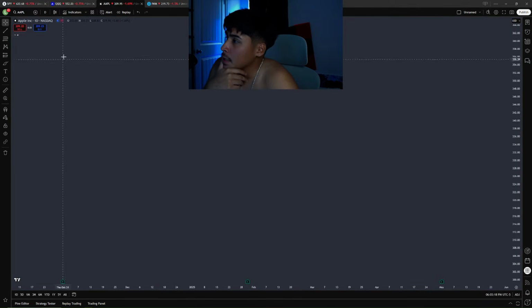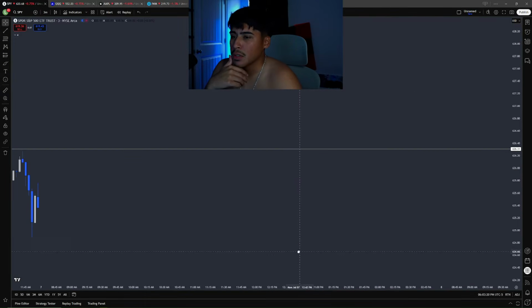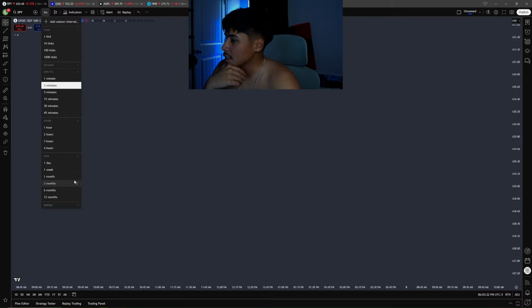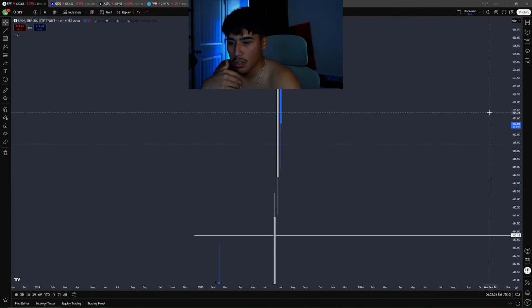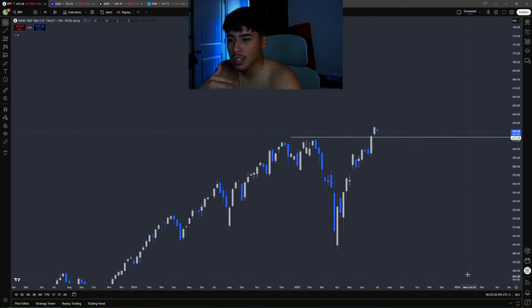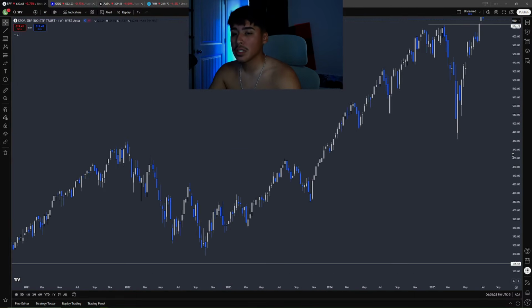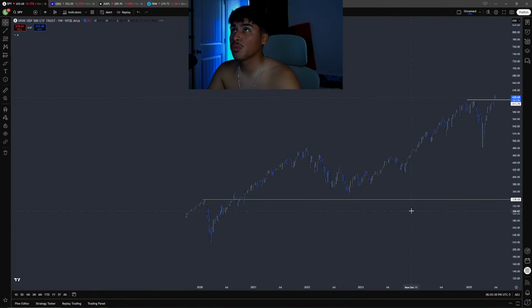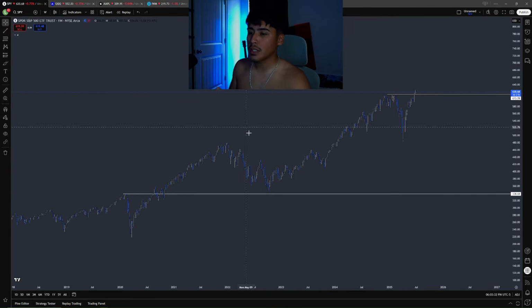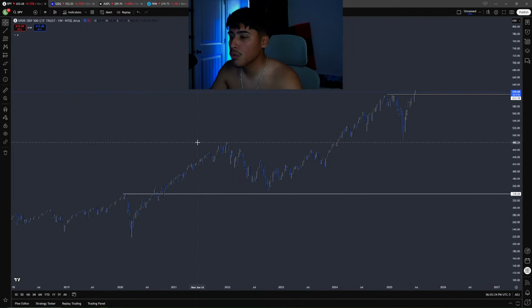Anyways, fair value gaps. So far what I've taught you guys is how to mark your highs and lows on larger time frames, how to mark highs and lows in general, what are levels, what are trends, break of structures. We know how to read a trending market now. We know what a break of structure is. We know what breaking levels are. We know what highs and lows are. We know that highs are where a lot of sellers are at, and we know that lows are where a lot of buyers are at, right?